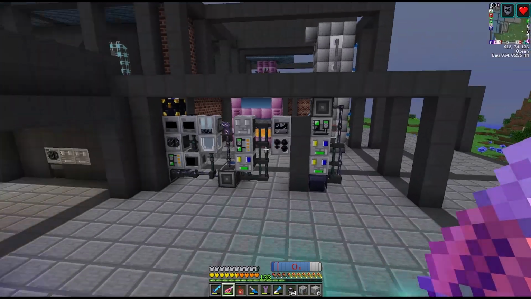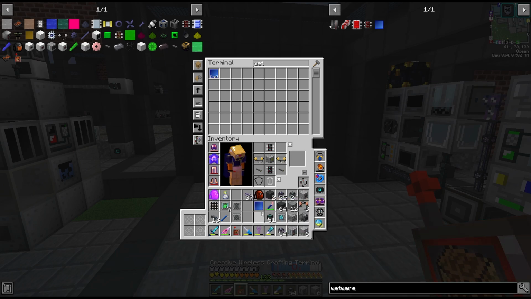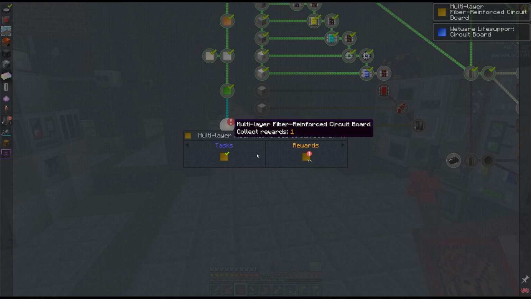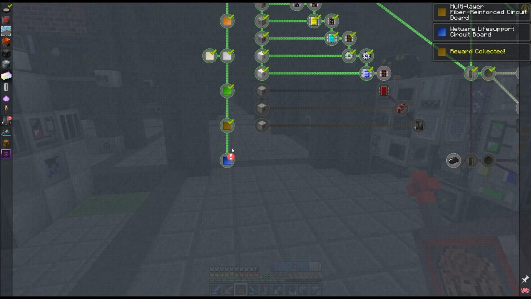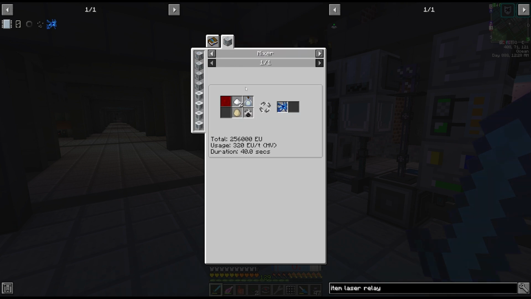Wow, this is turning into quite a number of machines here. And the wetware finished. Is this a quest, I wonder? Oh, we have to pick up fiber reinforced first. Alright, well there's 2 quests in 1, and some free boards. I'll take those. Alright, so the next step is going to be stem cells, and this is going to be many mixers to create this thing.